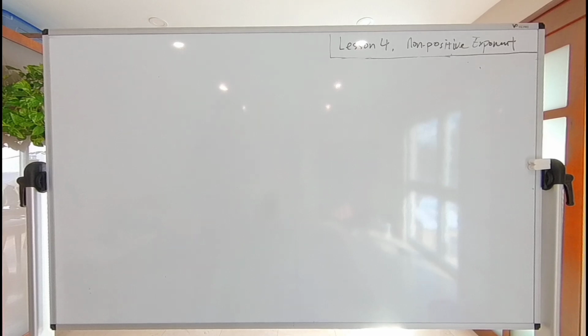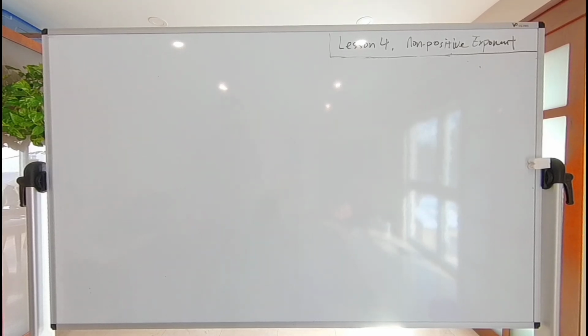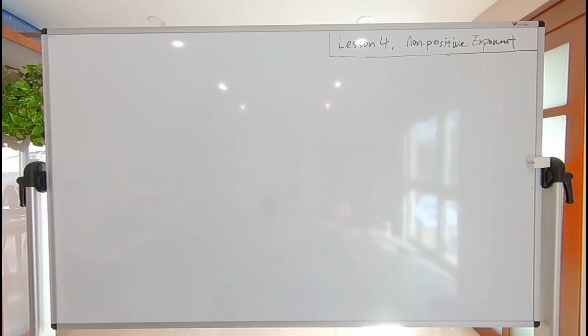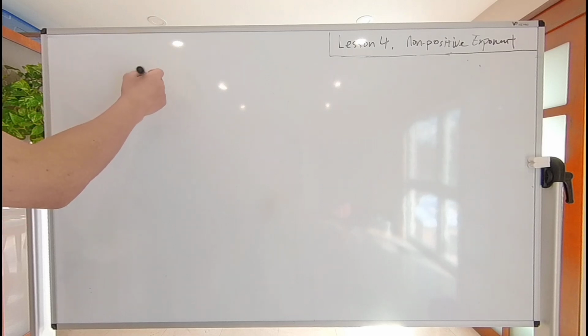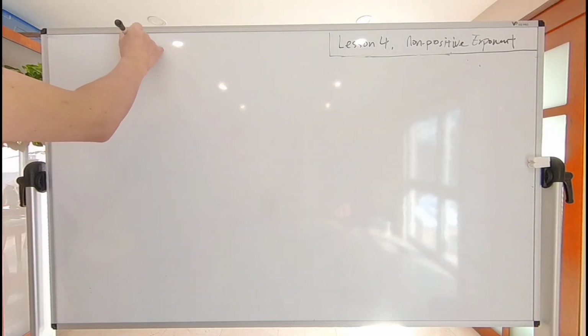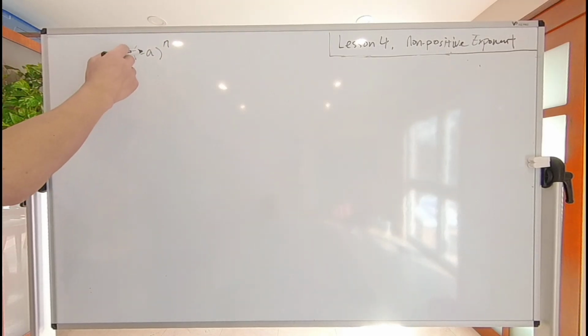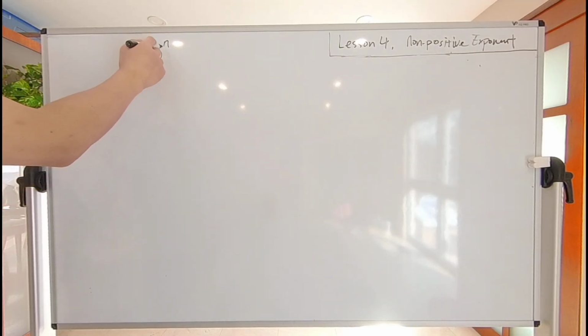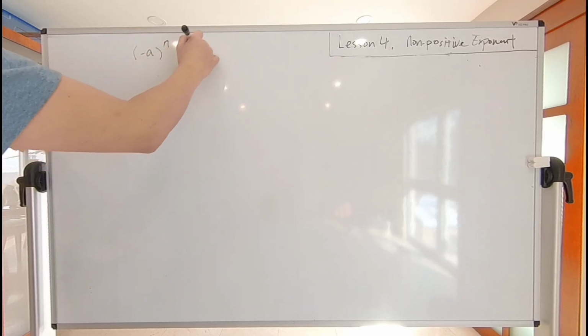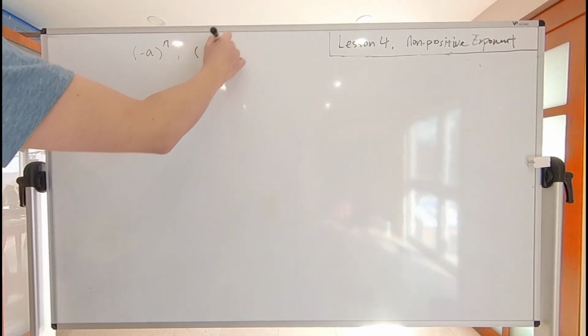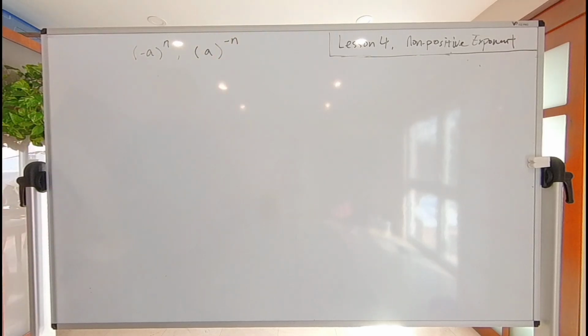Exponents. And in this lesson, we're going to learn the non-positive exponents. Here, when we say non-positive exponent, it doesn't mean that the base number is negative. So if you have negative a to the nth power, it's still a positive exponent, right? Here, we're going to see what happens if I have a power which is minus n, which is a negative number.